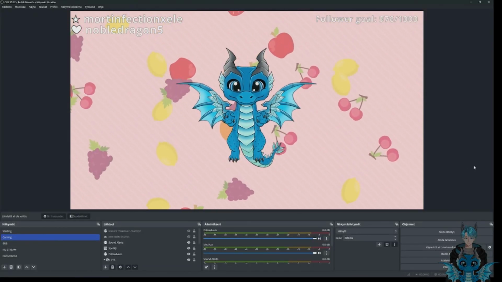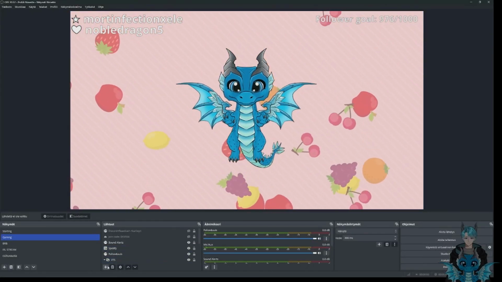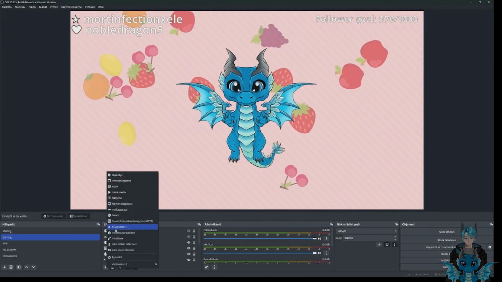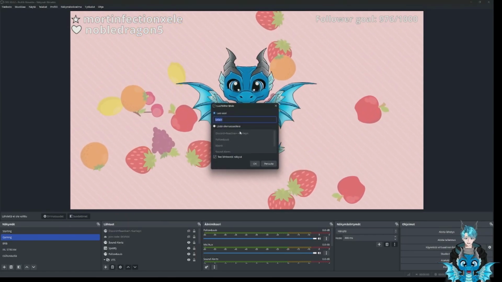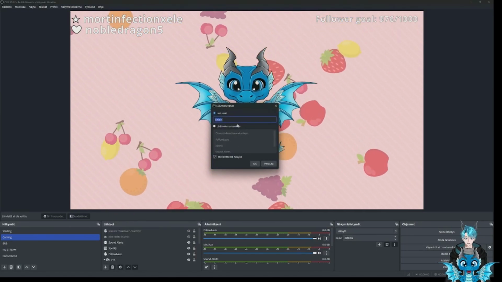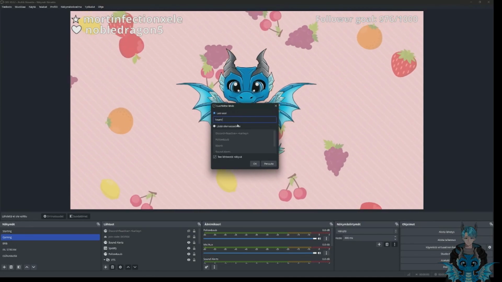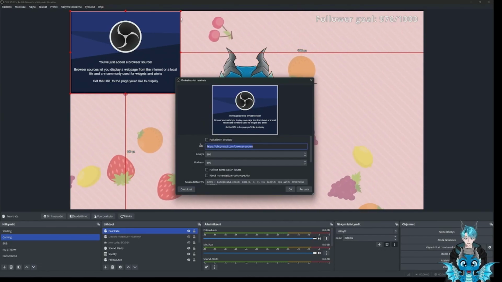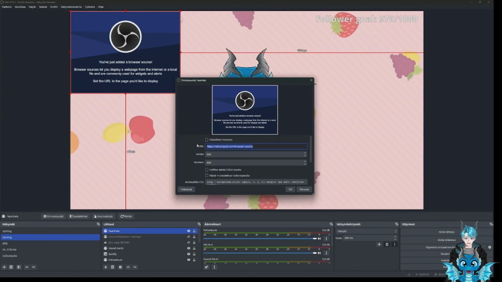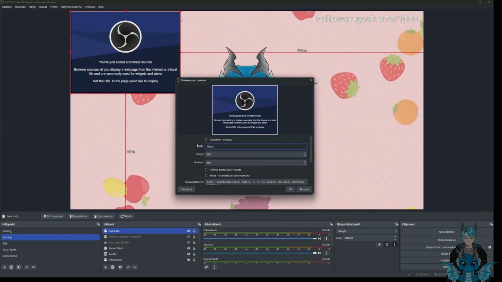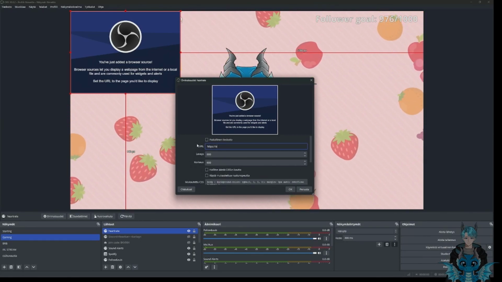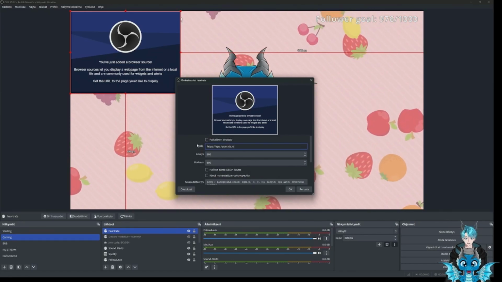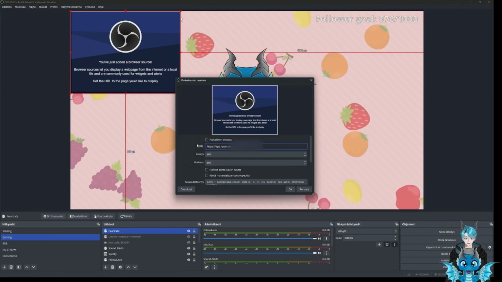Right, now that we are in OBS, you will have to add a new scene. A source. Take the browser source, name it appropriately so that you remember which one is which. I will obviously name it heart rate. Then over here in the URL, take that code that you see in the app under your heart rate, which should be app.hyperate.io and then your own code.